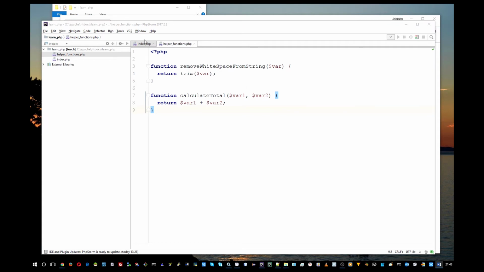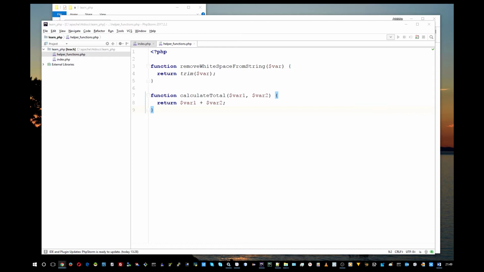Last but not least, I'm going to talk about comments. PHP supports C, C++, and Unix shell style comments. This includes a single line comment begun by two forward slashes. So if you've got your PHP and you've got two forward slashes, then anything from that point onwards on that line will be treated as a comment. Another option is to use the hash. Instead of the two forward slashes, you have a hash symbol, and again that will signify a single line comment, and everything from that point onwards will be treated as a comment. For both of them, that is until the end of the statement is reached or the end of the PHP block is reached, whichever comes first.